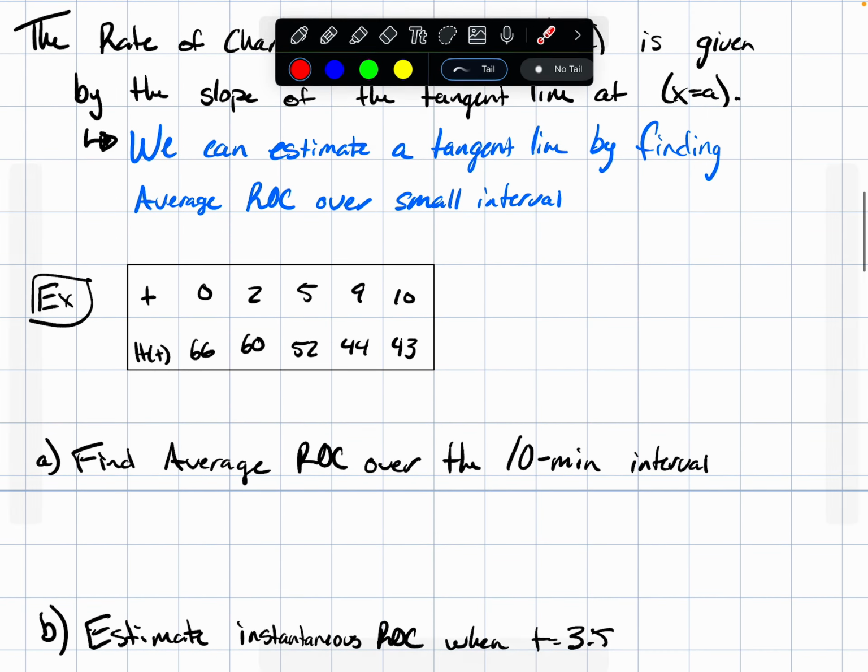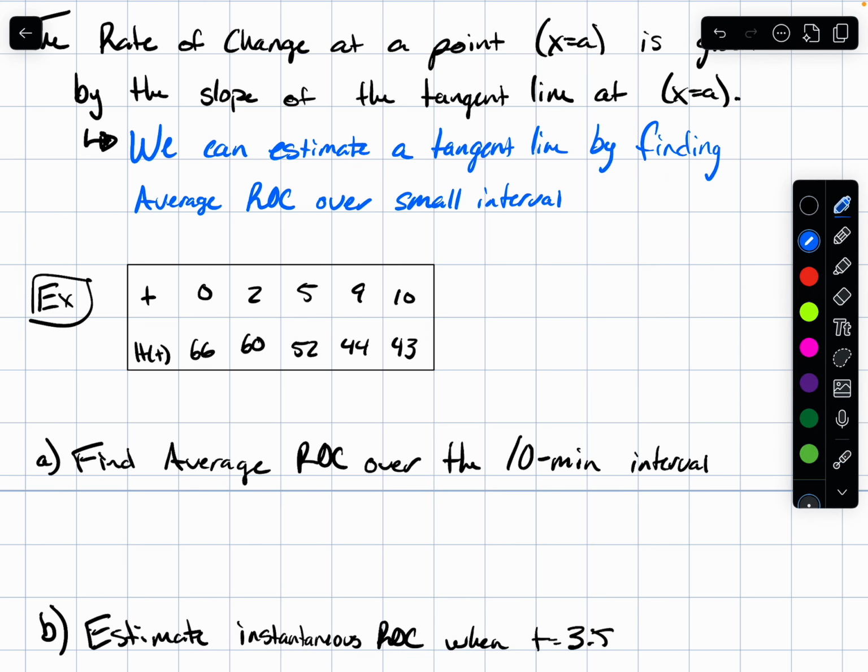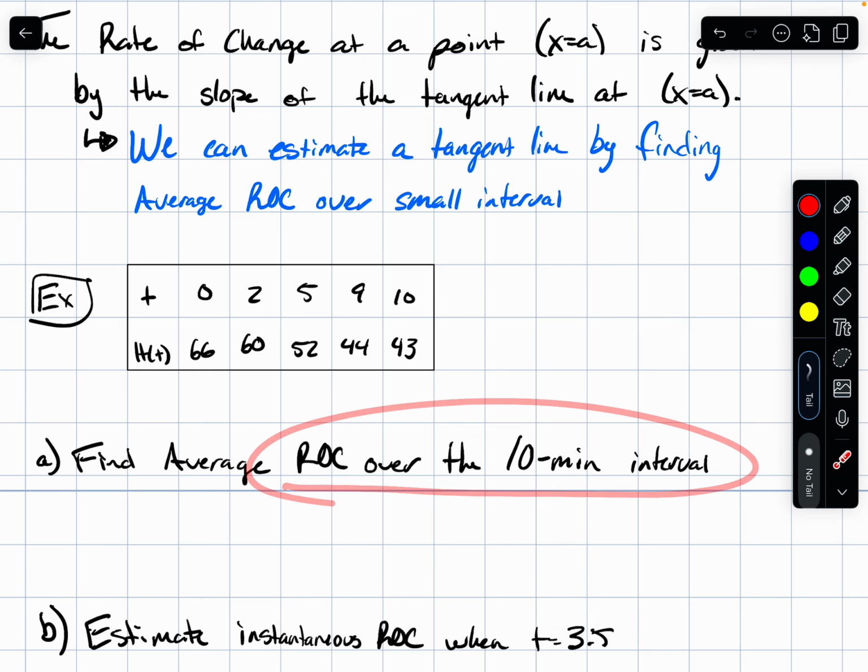So let me move this over here. Let's keep the notes up top. So what I want to do first is look at this table. So I have time and I have my output. I have my input of time, and I'm given these values, and it's kind of weird. I get 0, 2, 5, 9, and 10. I don't give like 1, 2, 3, 4, 5, 6, 7, 8, 9, 10. And then I also am given some outputs. I think this is heat, so it's like as the day goes on, something cools off or something like that. Who knows? So what I want to do is find the average rate of change over a 10-minute interval.